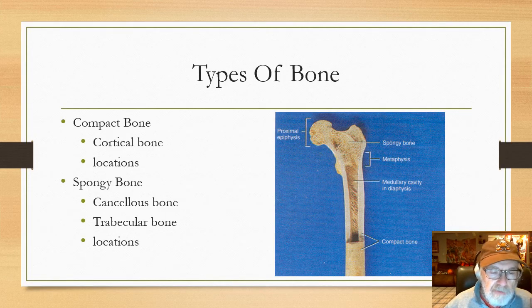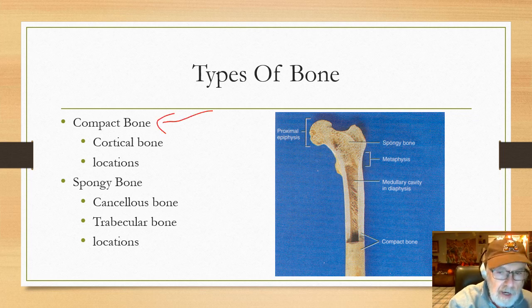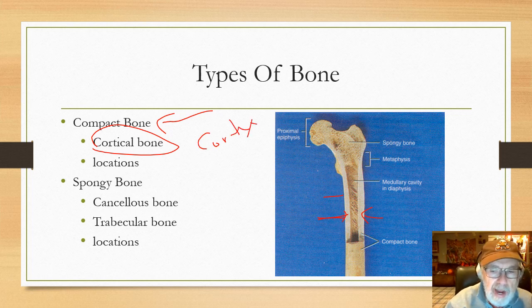So the first thing we have to mention about bone is there are really two types of bone. We may have talked about this very briefly before. The first type of bone is what we call compact bone. If we look over here, you can see how the bone looks really hard and really dense at this portion, and this is called compact bone. It's also called cortical bone because the outer portion of the bone is called the cortex. This cortical bone is very dense, very tightly packed material that makes it very firm.